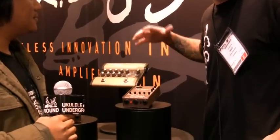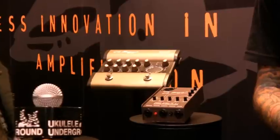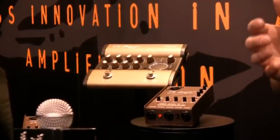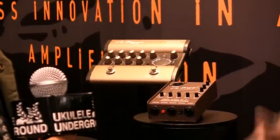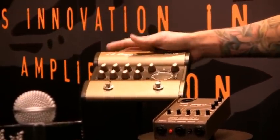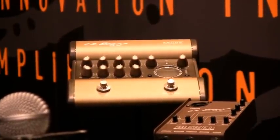One of our products that has done that for almost 15 years now is the Paracoustic DI. A couple of years ago we came out with something that actually improves the sound quality and adds features. We noticed people on stage would have a tuner, some kind of volume control or boost, running into the Paracoustic DI, and some would even run into a Countryman or another DI with a ground lift. So we decided to put it all into one box — that's when we came out with the Venue DI. It took about two, maybe three years, and we introduced it a couple of years ago and it's been awesome.